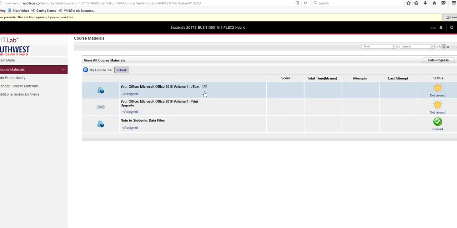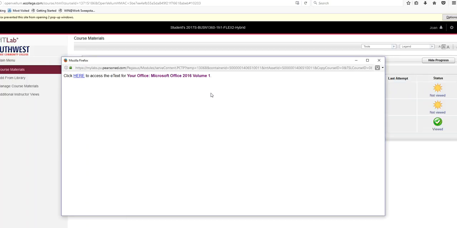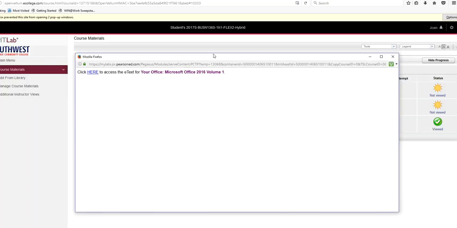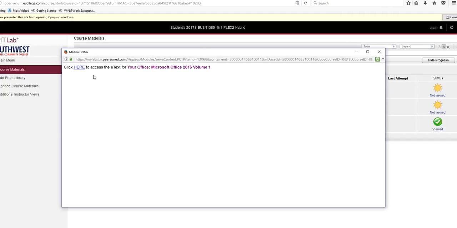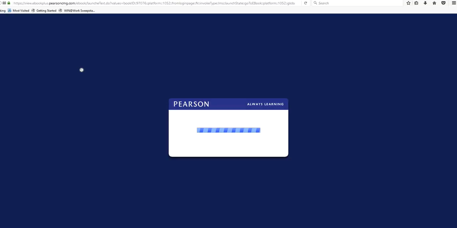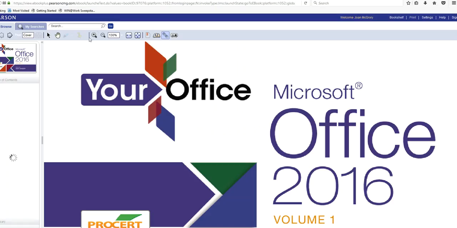So I'm going to click on the e-text, and I'm going to open it. And as you might remember from that first night of class, all it does is open this window, and so I've got to click again where it says click here. You might have to enable pop-ups. Remember, we talked about that as just something very important you're going to have to do on your browser. So it might take just a minute or two to load. Okay, and so here it is.